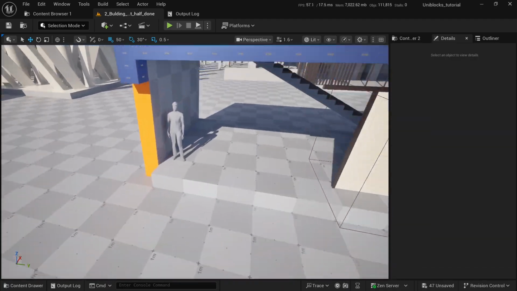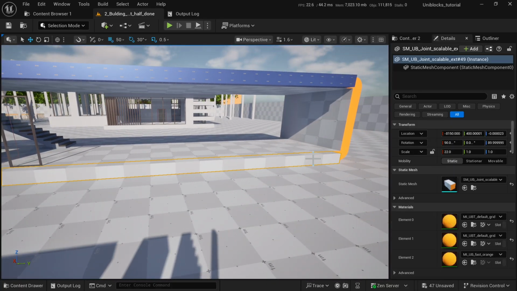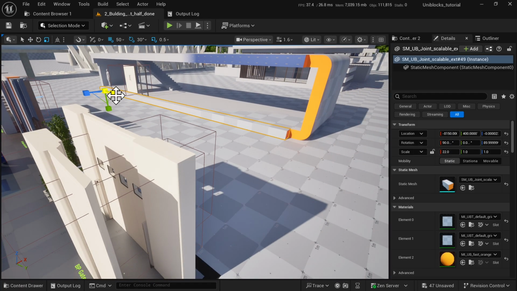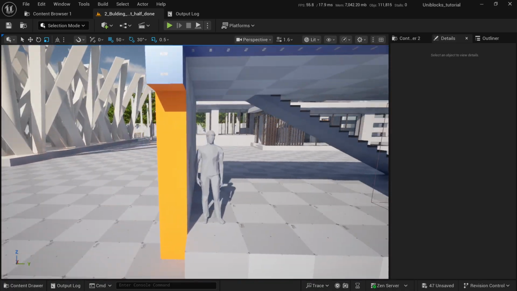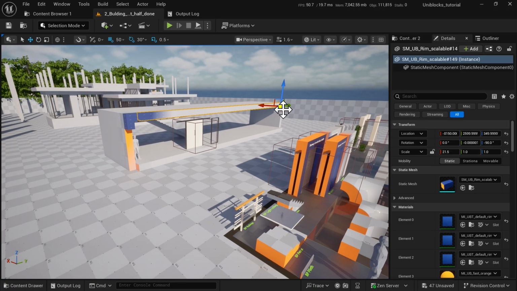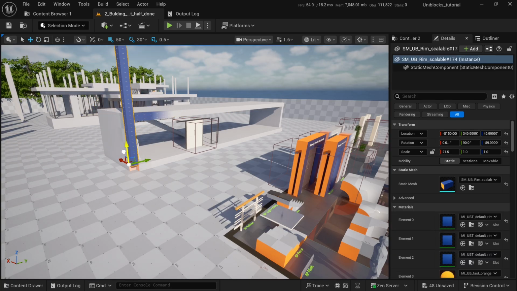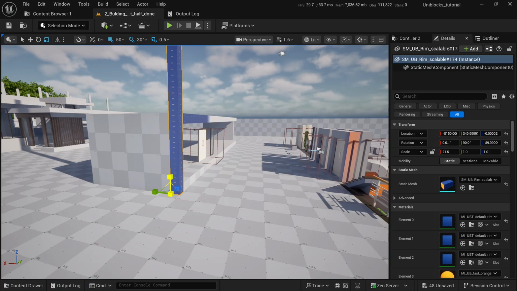This is more to my liking. Okay, we scale this. Maybe I should scale it like that. And we need to fill this space. Let's duplicate the nearest joint, nearest rim, and try to fit it here.